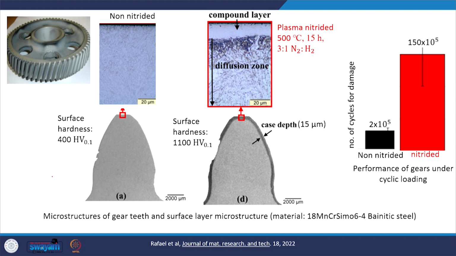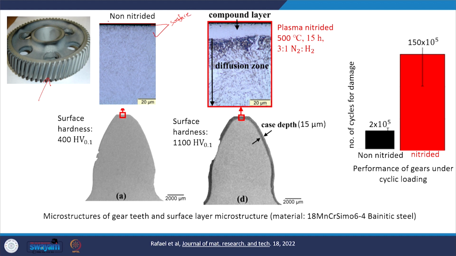Now, in the last lecture we largely saw schematic diagrams of how a cross-sectional microstructure looks, and here I am showing you the actual components. What you see here is a gear which is subjected to nitriding. In this micrograph, you cut a small portion of this tooth, polish it, and see how the microstructure is from the edge of the tooth to the inside. Okay. So, this is how it looks. That means this is the surface.